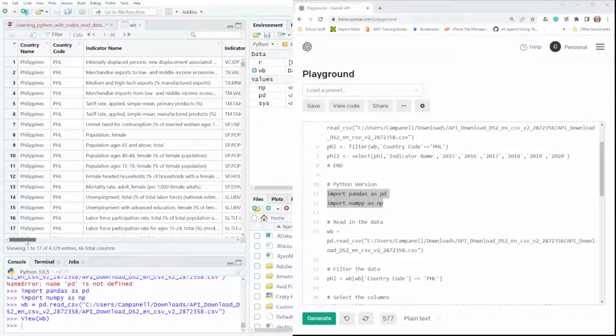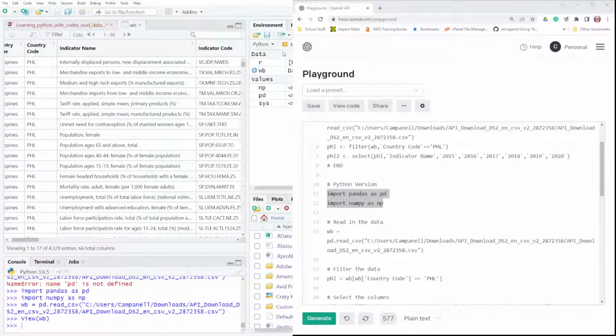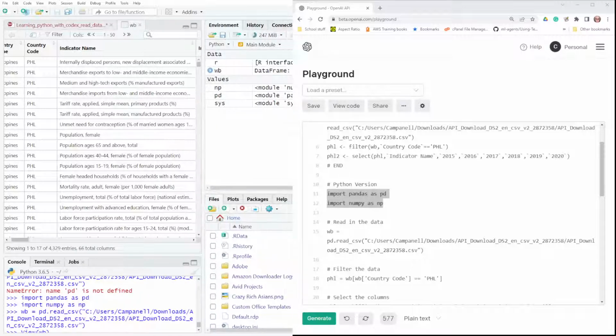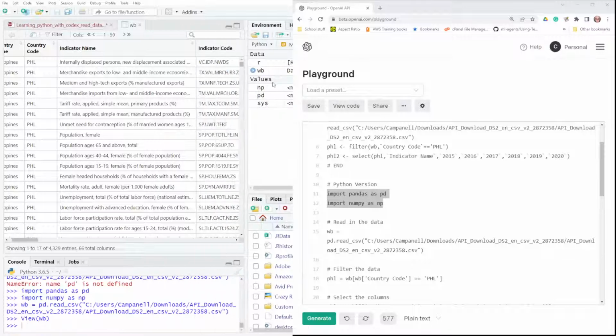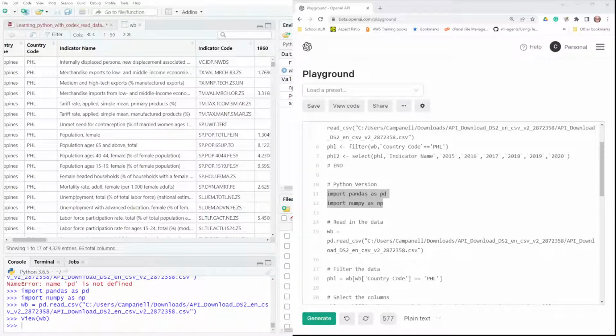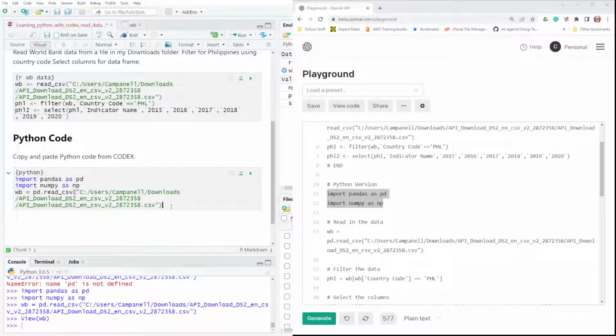So this looks pretty much the same as, if we go back to R, right here, 4329 observations in my R data frame, and let me pull this over here. 4329 rows in my Python pandas data frame. Pretty nice.